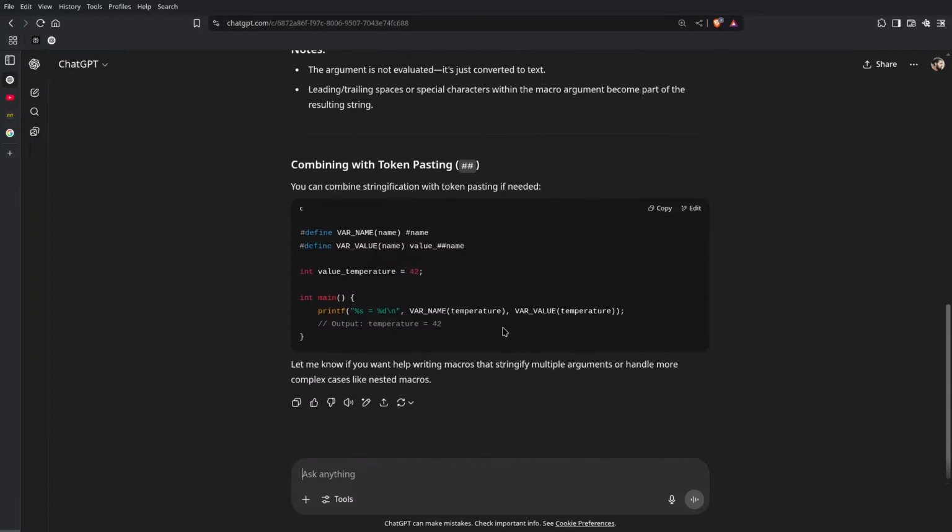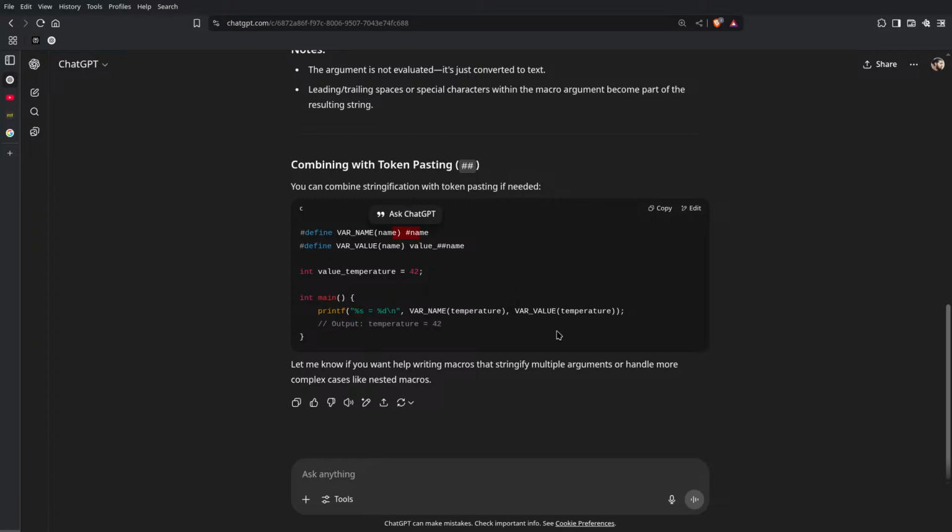What is it going to be? Where name is this? Okay, so you convert this into a string. Where value, what does that do? Temperature. So the first thing becomes temperature, obviously, because of this.